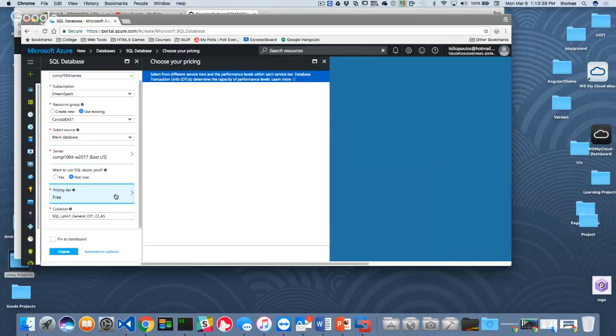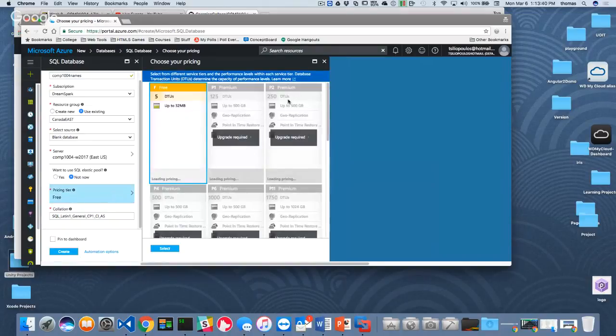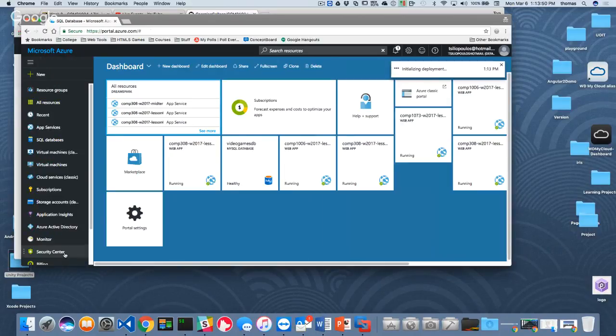And if you click onto this, you can see that there are different pricing categories. You want this one, right? I'm going to pin to my dashboard and click Create. If I've done things correctly, only if I've done things correctly, it's going to generate my database server. This is the first piece to you doing your database work for the second half of semester. You need to have this piece working, right? If you can't do this, it doesn't have to be on Azure. I recommend Azure, though. You can use other places like DreamHost, anywhere else that supports a SQL database. That's okay, right? Microsoft does it very well.